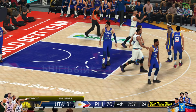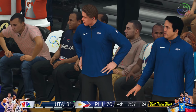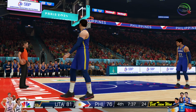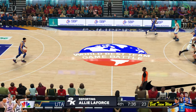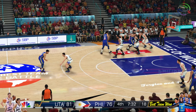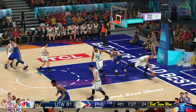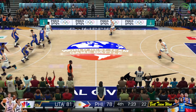Yeah, they're hoping to turn things around with this timeout. On the wrong side of a scoring run here, we might see a lineup change. I'll be pretty curious. Check with Allie from the sideline. Thanks, guys. The head coach of the home team had some words for his team over the break, and coach had a simple message for their team saying, hey, we're right there. Let's start with a stop. Knock down a couple shots, and we'll be up. Sometimes the best instructions are the basic ones. Great work, Allie. Thanks.